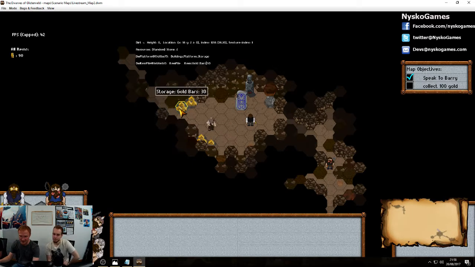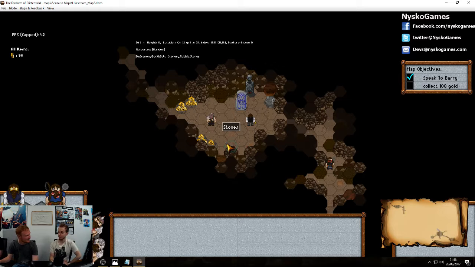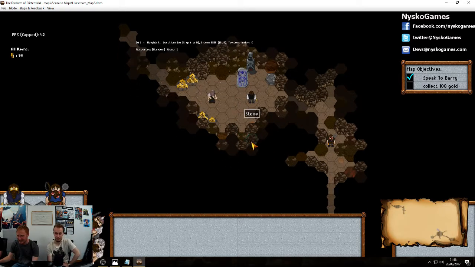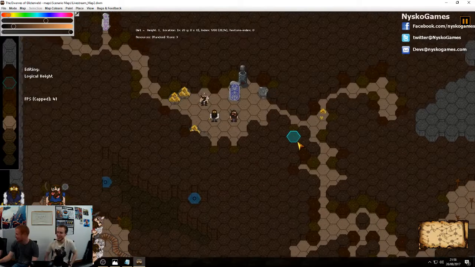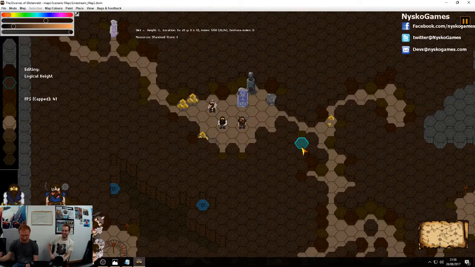There is obviously this 30, 30, 60, 90. I think you've confused the dwarves by placing gold in the inventory and then putting gold outside their inventory, and now they're very confused. They don't know how much gold they have now. So, make a note, we need to fix that, but you guys get the idea.